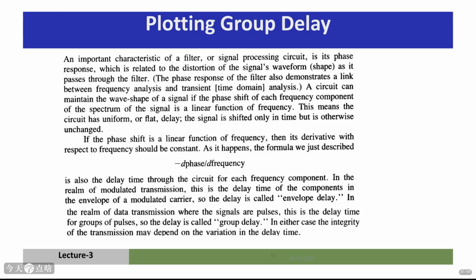Phase response is closely related to another important concept, group delay. Think of a signal as a collection of different frequencies. If the phase shift is linear with frequency, the delay is uniform, and the signal shape is preserved. But if the phase shift is non-linear, different frequencies get delayed by different amounts, causing the signal shape to distort. Group delay is defined as the negative derivative of the phase with respect to frequency. It represents the delay experienced by a group of frequencies, like the envelope of a modulated signal. Flat group delay is desirable for maintaining signal integrity.